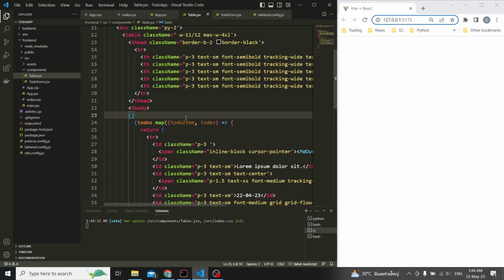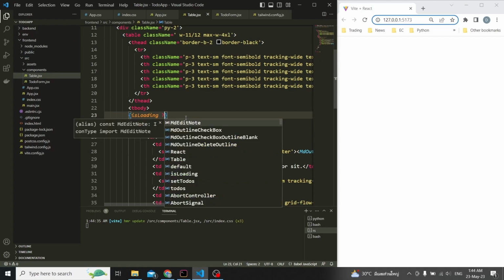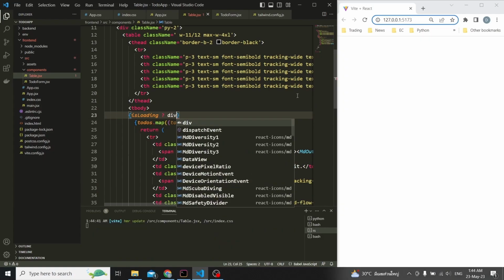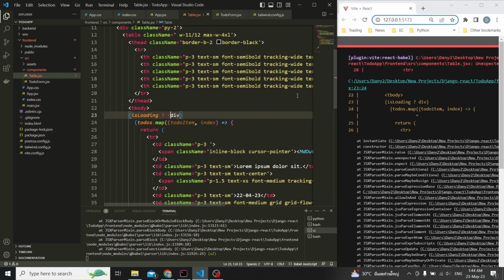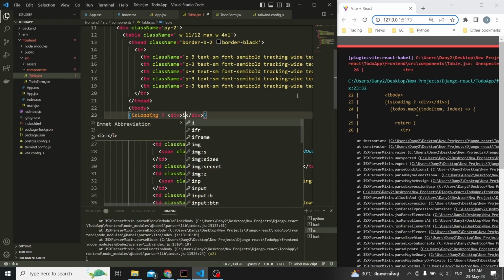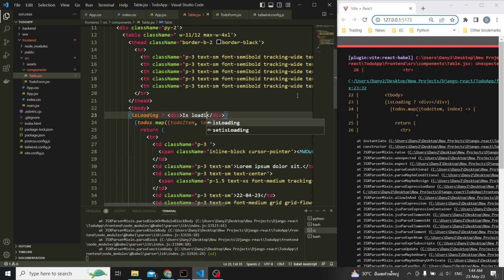So if it is loading, we're going to display a div that says is loading.